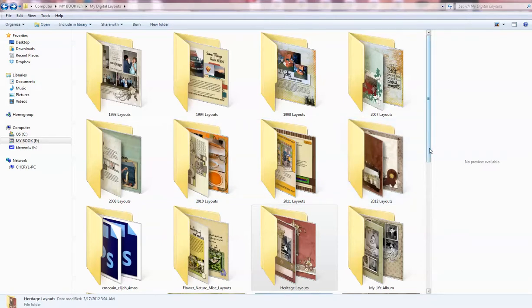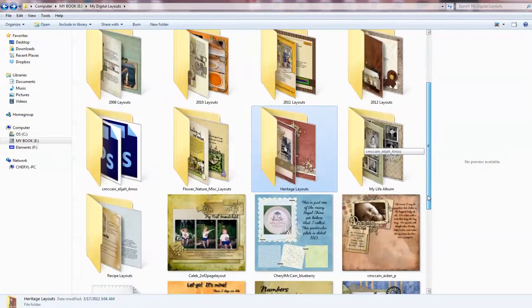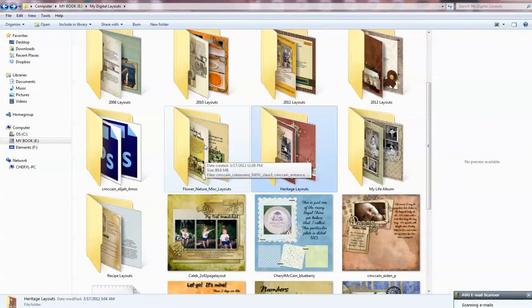I also have file folders for my flower and nature photos that I take. It doesn't really matter what date those photos were taken unless I'm going to use them for a particular project. But I do love my flower and nature photos, so I put them all in one file folder, and then I can have albums created as I wish.